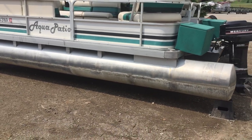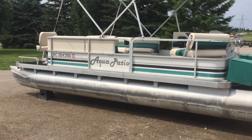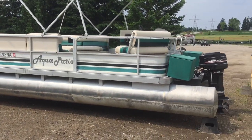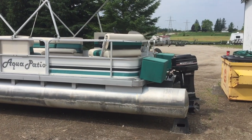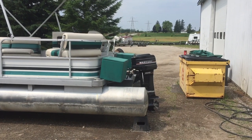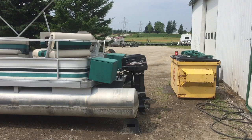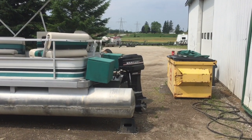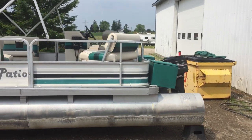Those tunes, so when we sell a pontoon, no matter what age it is, we guarantee those pontoons will not leak. So disregard that it's an 85, those are all aluminum, and will last another 30 years. The motor will make sure it runs to your satisfaction. Just know that you're buying a 1985 two-stroke. Simple to work on, cheap if you had to get parts for it, because it is a two-stroke. So that's always a positive.